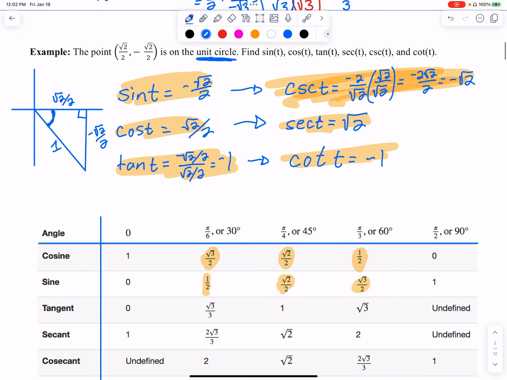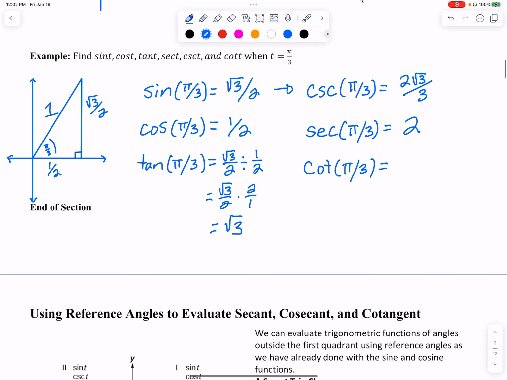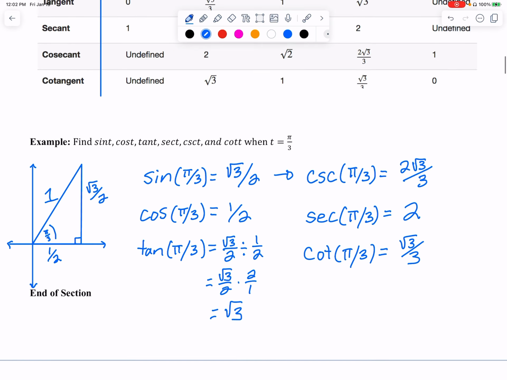let's go look. That problem didn't have it. But this one, when I took rad 3 and I flipped it, I get that one. That's how it's always going to be. If I have rad 3 and I flip it over, I get rad 3 over 3. If I have rad 3 over 3 and I flip it, I'm going to get rad 3. So this answer here, if I flip rad 3, I get rad 3 over 3. All right. So these are going to take a little bit of practice, but they are just definitions. They're just new ratios. These are the only 6 ratios that we will have for triangles.